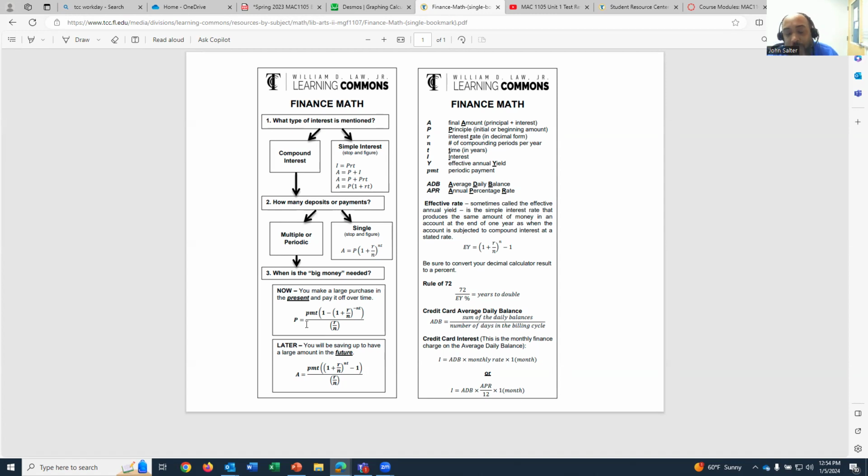Liberal arts is a little bit different than 1105 because it's not just one concept. 1105 is legitimately lines and graphs. This is about how we apply mathematics to quote unquote real life situations. Between liberal arts 1 and liberal arts 2, they talk about how you can figure out interest payments and amounts for retirement accounts, and the numbers that go into buying a home, buying a car, things of that nature.